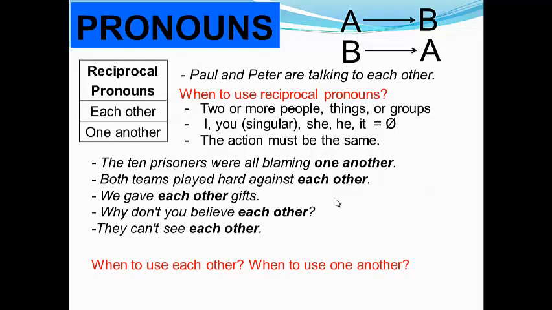Each other is generally used in more examples than one another. That's because in general one another is more formal, therefore less often than each other. Also, some people say that one another is only for three or more people or things, but there is no real justification for this.